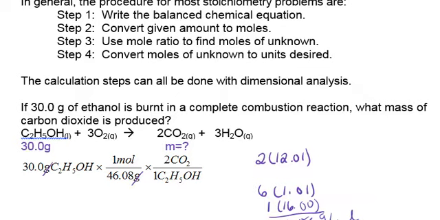And then our last step is to convert back to the units that we want. So again, this is looking at mass. So we're going to need molar mass of carbon dioxide. So add up 2 oxygens and 1 carbon. We get 44.0 grams per mole. This time we want grams on top to cancel out our moles. And I should show my canceling here as well. So the ethanol cancels here. The moles cancel here. If we look at what we're left with units, we've got carbon dioxide and we've got grams. So our final answer is in grams of carbon dioxide.